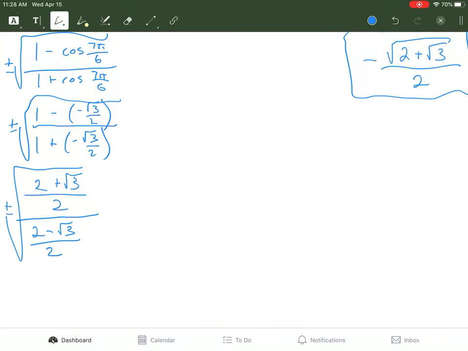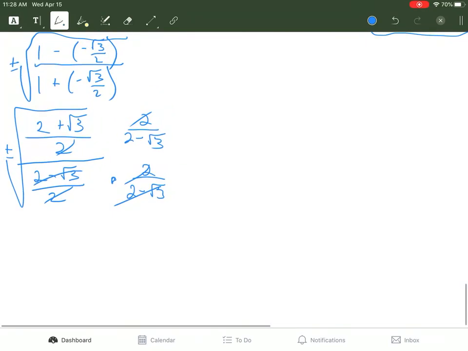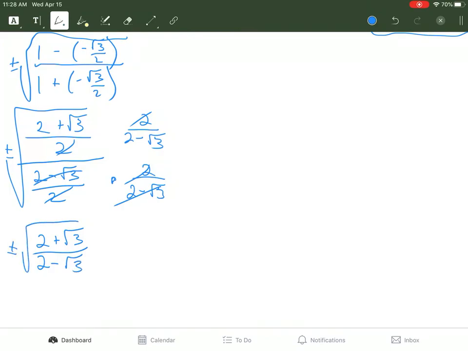All right, now with our complex fraction, we're going to multiply by its reciprocal. So all this stuff will cancel, and the 2's will cancel. And we will be left with 2 plus root 3 on the top, 2 minus root 3 on the bottom, the big square root and a plus or minus. Now, like the previous tangent problem where we had to do the conjugate, we have to do that here too.